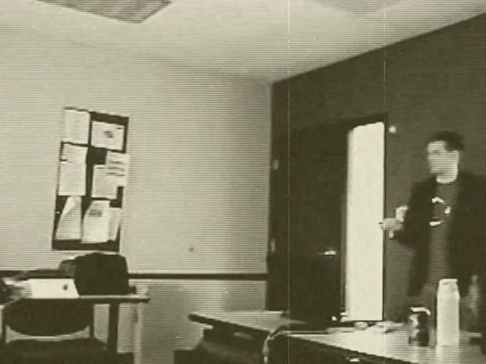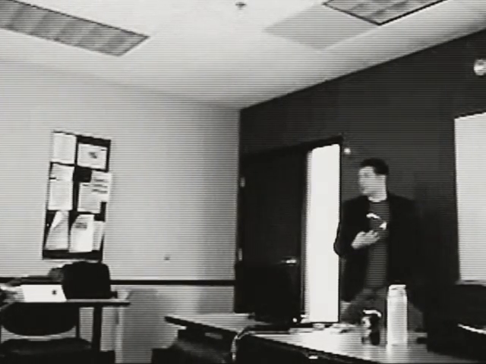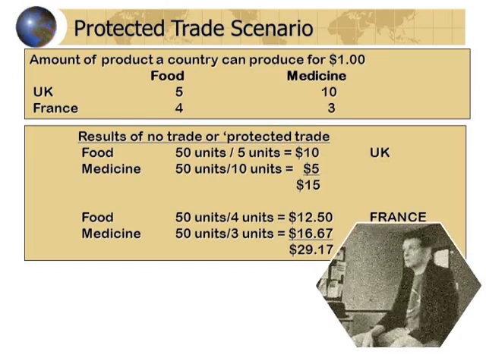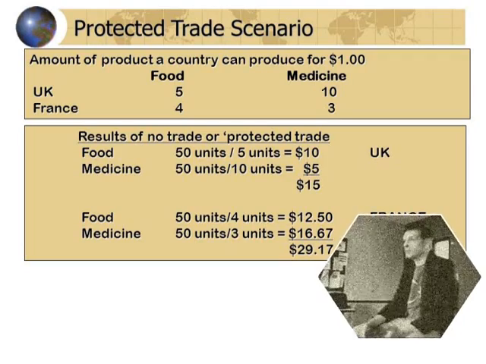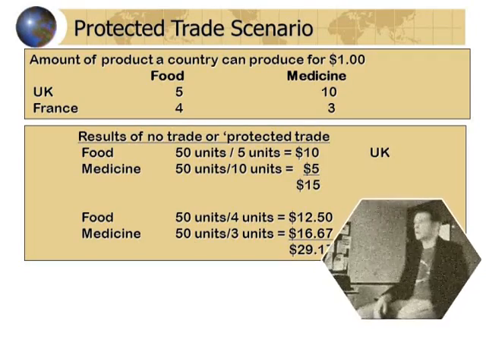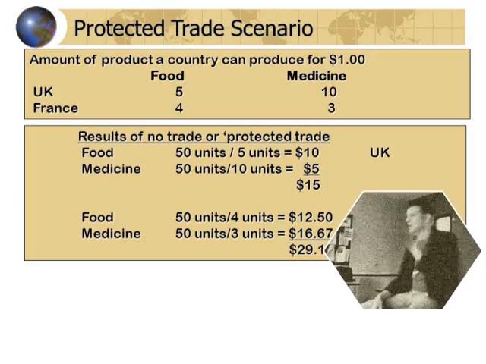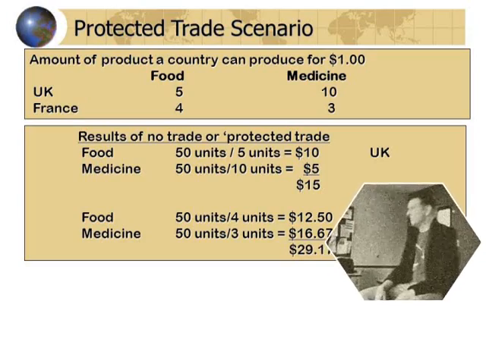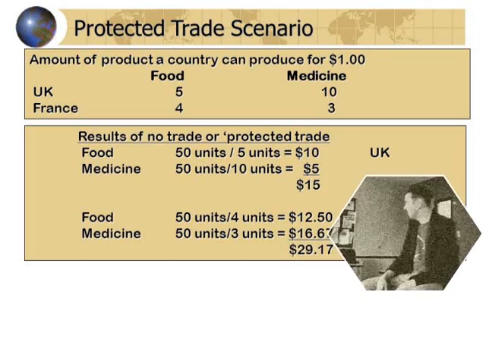Make sense? Okay. Let's take the same scenario, and rather than just treating it as a conundrum we can't get out of, let's apply some of these free trade strategies and see what happens. In this case, let's assume that to meet the demand of both countries, each country is going to specialize in the thing that they are relatively better at, that is, relatively better within their own country.